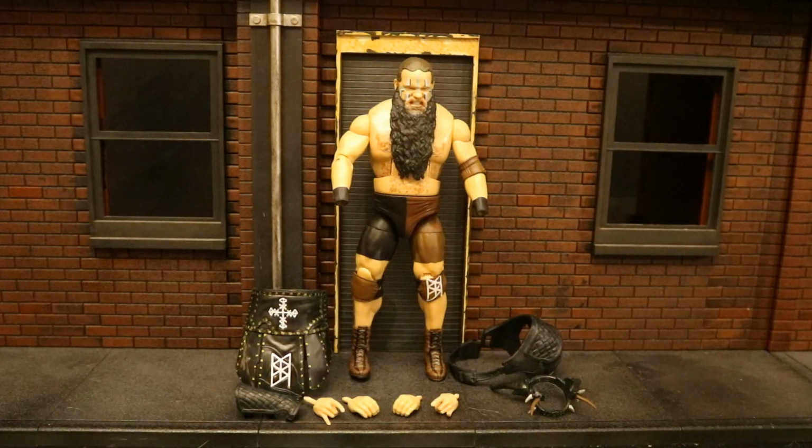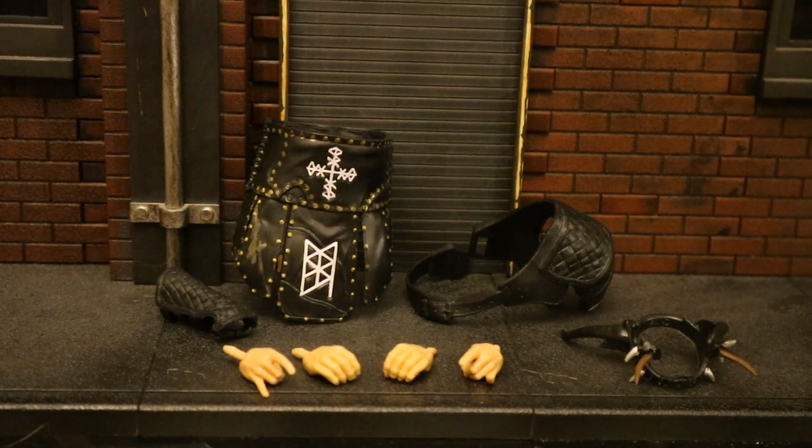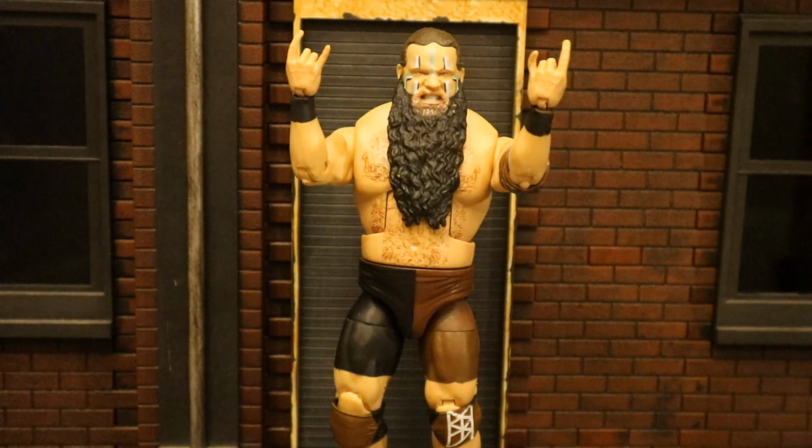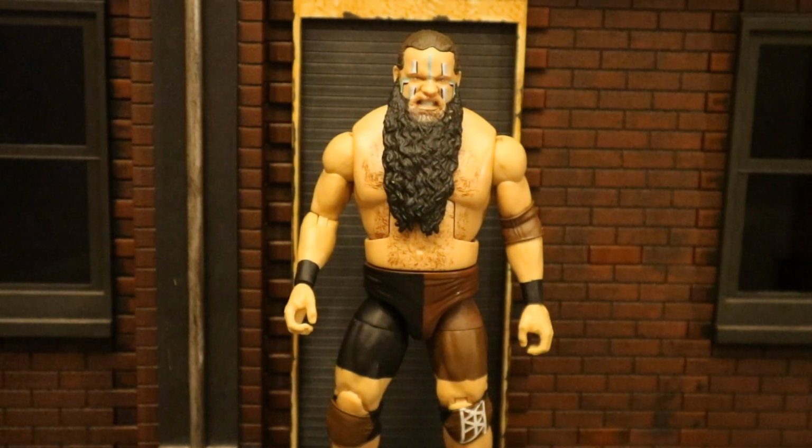And here he is, broken down as far as he can go, with all of his removable parts detached. Now let's look at his accessories, and we'll start off with his hands. Here he is with his first hands, rocking the devil ears. And here he is with the second pair of hands. These are some semi-open gripping hands.